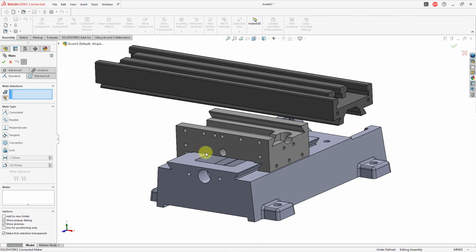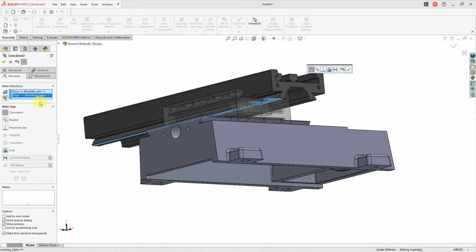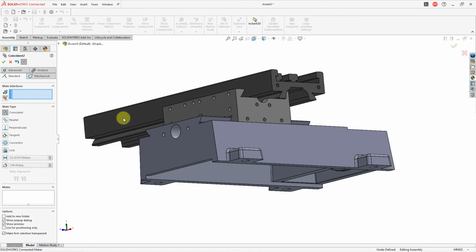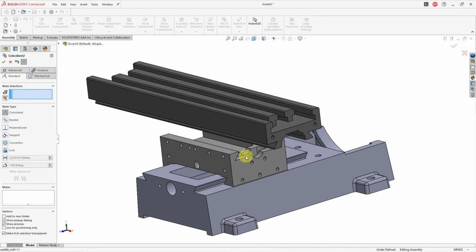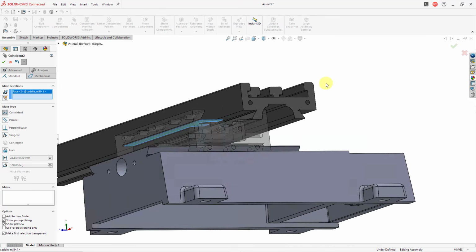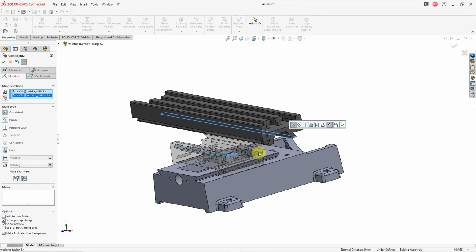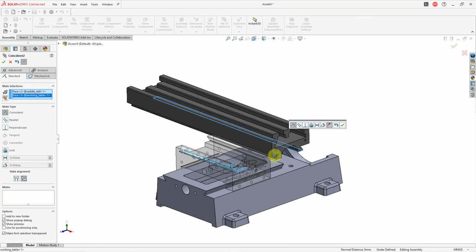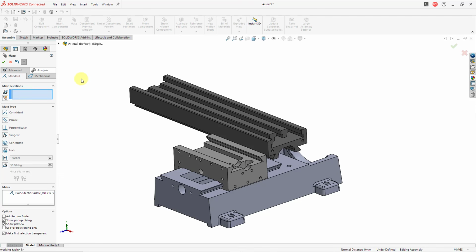Once again, I will start off with a simple coincident mate. Let's just pick this flat surface and rotate and grab that. Oops, I think I got an edge there. Let me clear that. I want this surface. I'm going to be a little more careful about how I'm picking. My zooming is all over the place because I'm just not as used to how you do things in here. But anyhow, I've got that in there. That's good. Let's hit the check mark for the first mate.